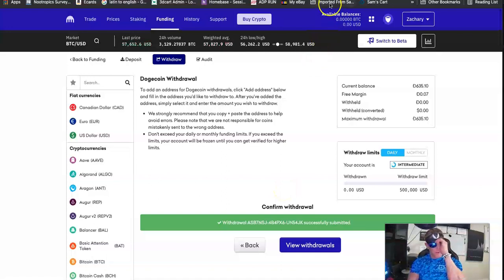Okay, so now that Doge is on the way to FEMX. Depending on what you send, different currencies take different amounts of time. But also, you have to take into account whenever you send something from an exchange, like I just did, they're not sending my Doge right away. They're going to send everyone's Doge from this exchange like once an hour in batches, they call it. And then when that happens, for Doge, it'll only take a minute. For Bitcoin, it could take 45 minutes after they even send it. USDT is instant. Doge is very cheap. On Kraken, it's only 2 Doge to withdraw, I think it was.